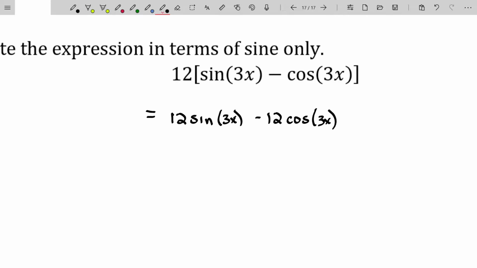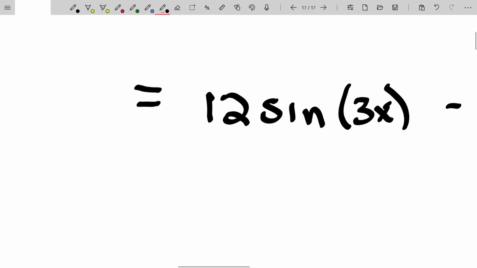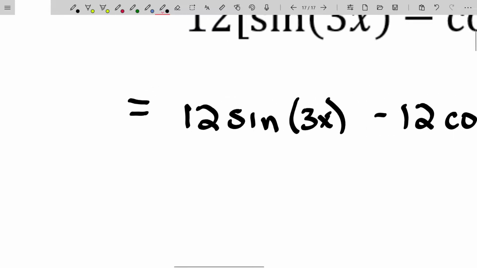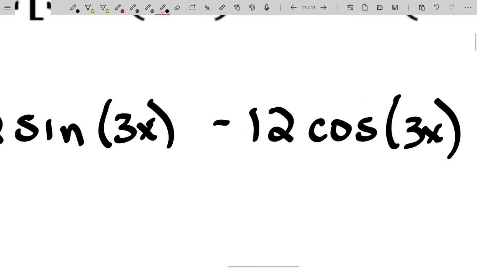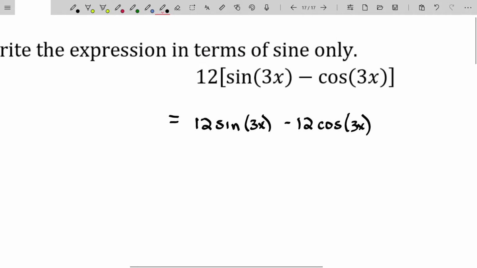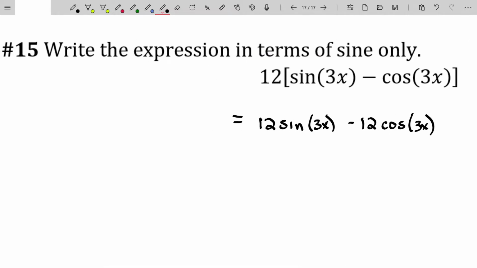Remember, the coefficient of the sine is going to be related to the cosine of phi, and the coefficient of the cosine is going to be related to the sine of phi. It's not going to be the same, but it's going to be related. Well, what I'll go ahead and do is draw a triangle. Think about it this way. If that's related to the cosine of phi, then the cosine of phi must be positive because that's a positive number. And if this is related to the sine of phi, then the sine of phi must be negative.